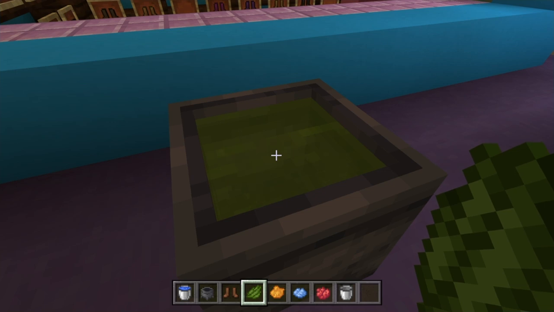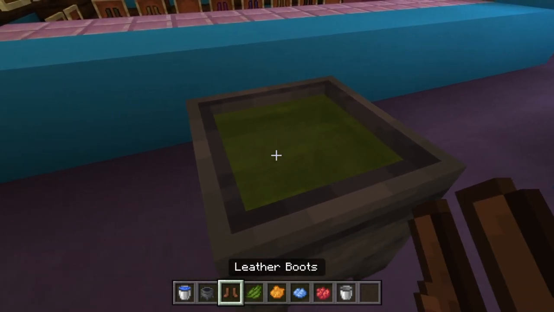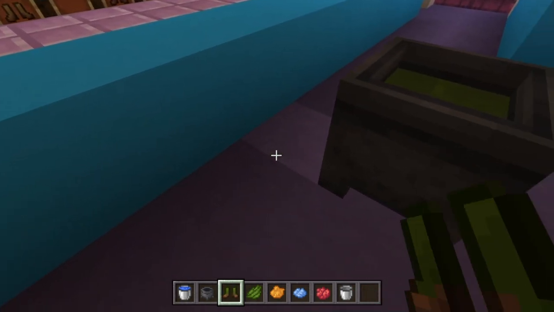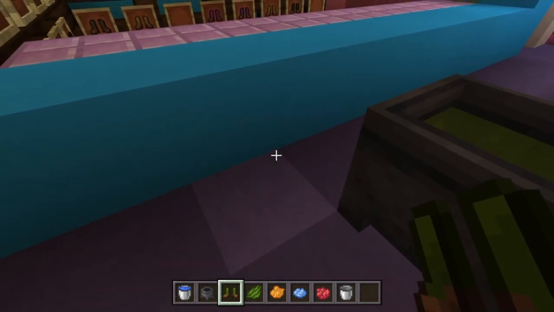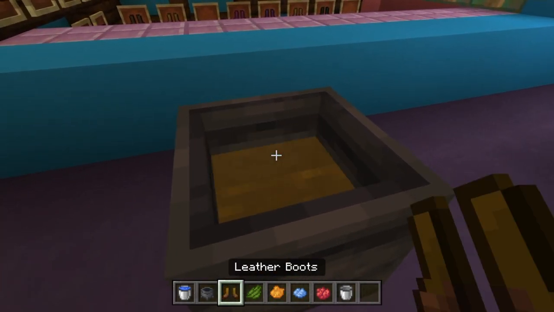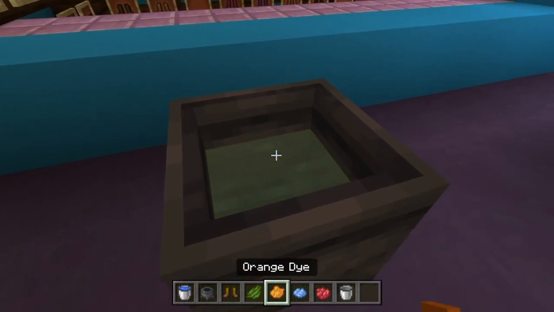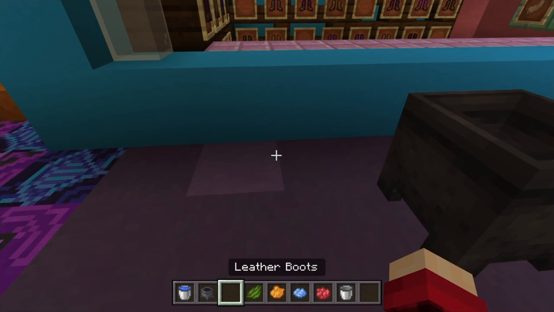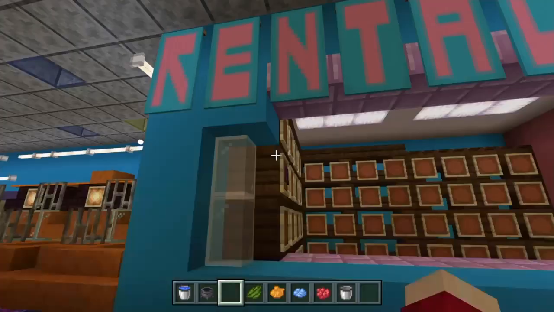Let's go for green first. There you go. And then just dip your boots in like so, and voila, green boots like that. Now you can actually dye the same boots any amount of times. So let's go ahead and change the water to orange. Dye the same boots orange. Blue, which obviously takes a few to get to blue because it can be mixed just here. And there you go, blue like so. Looking pretty cool.